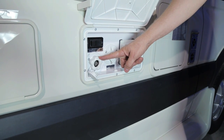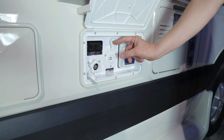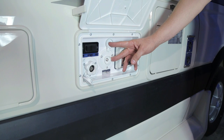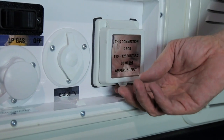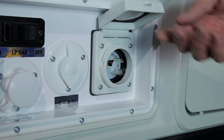You will also find in this compartment a park cable connection. To use your park cable connection, hook in with a suitable cable, turn off the antenna booster on your television, and you can bring park cable into your coach. Finally, in your utility center you will find your 120 volt power connection, which is a 30 amp connection.